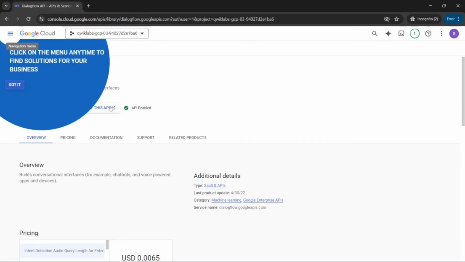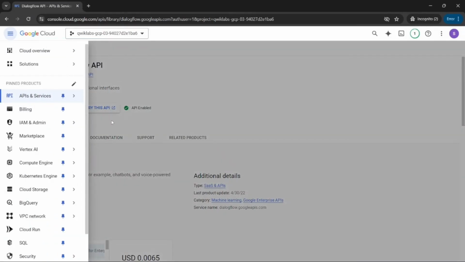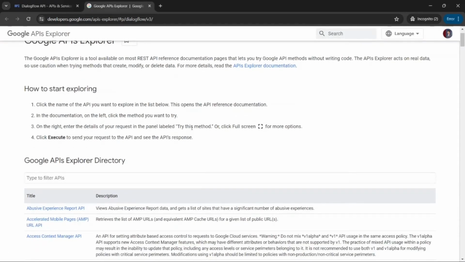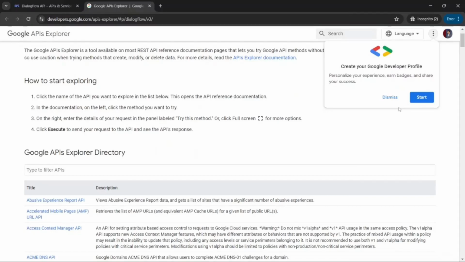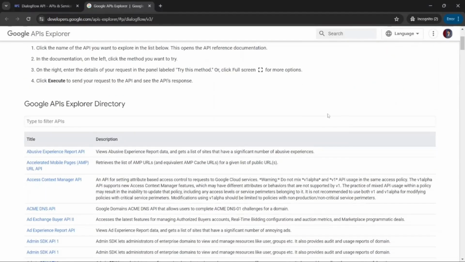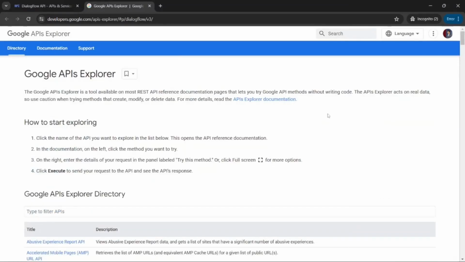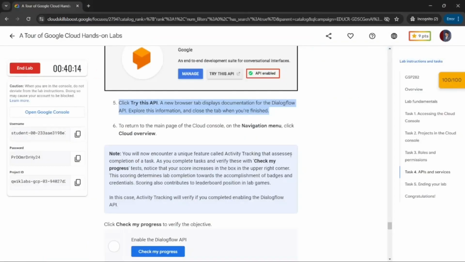What we did, we went to Dialogflow API. Then we try this API. Yeah, we need to try this API. And then how to start exploring. Click the name of the API.